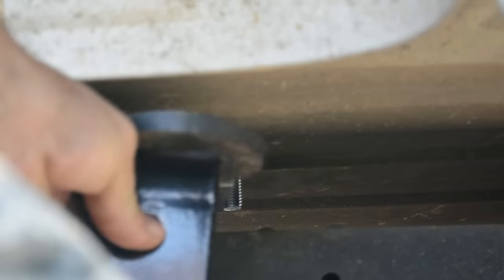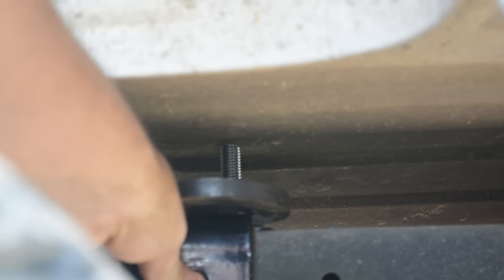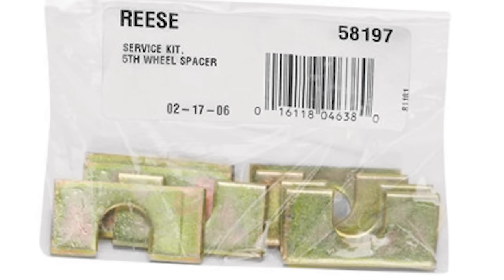It's now time to put the first frame plate in. I used a magnet to hold it in place while I started the nuts, then removed the magnet. This bolt is going through a high spot in the bed, so there is a gap between the plate and the bed. We use one of the thick supplied spacers to fill that gap. Then use a thick washer, a lock washer, and a nut.